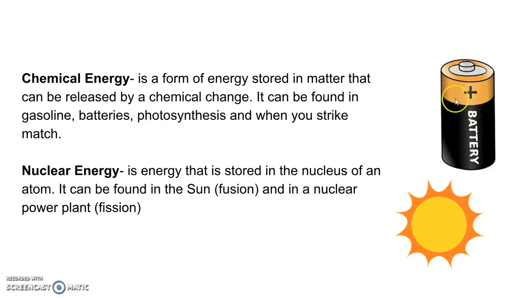But the biggest example that you'll see is with batteries. So batteries that you can see, cell phone batteries as well, that deals with chemical energy. So it's all potential energy that we have and can be used, and those are all examples. Striking a match would be chemical energy because there's a chemical change that exists when you strike the match.